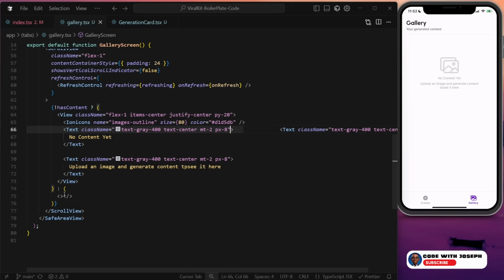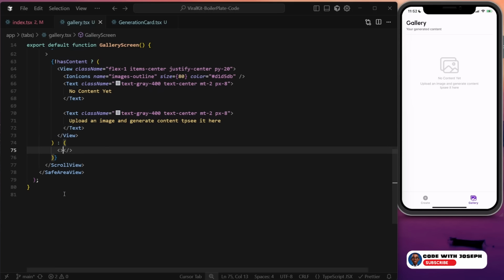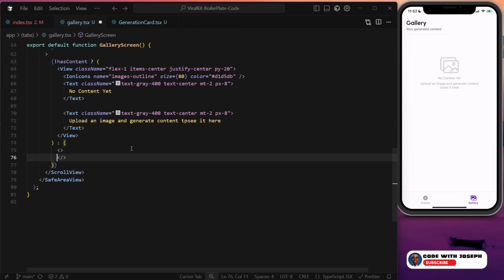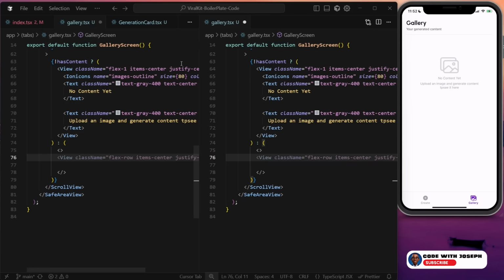Now what if there is content? All right, so if there's content to show, the first thing we want to show, this shouldn't be here.